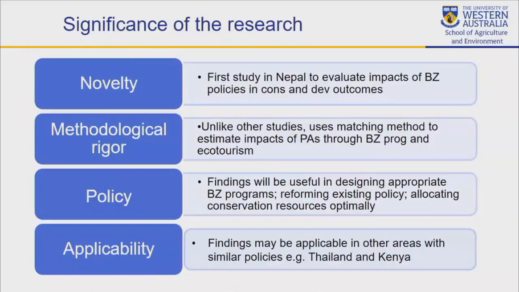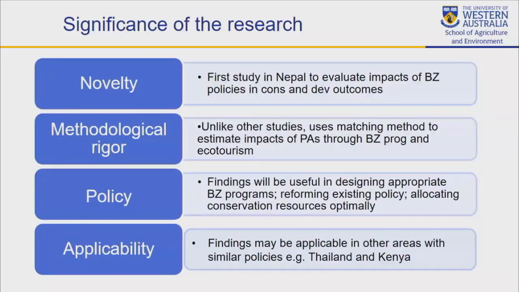So, the significance of the potential contribution of this research. This study is the first of its kind in Nepal to evaluate the impact of buffer zone policies on conservation and development outcomes at the local level. Unlike other studies that are carried out in Nepal, it will use a robust methodology of a matching method to estimate impacts of protected areas through the buffer zone program and ecotourism.